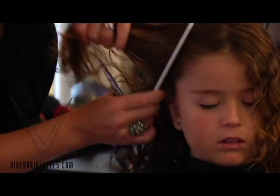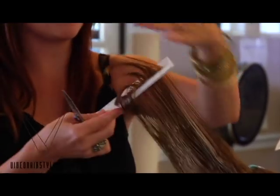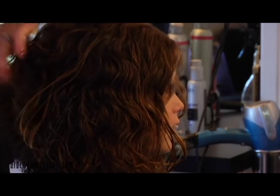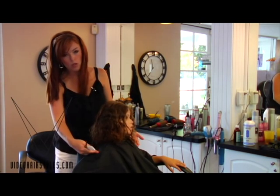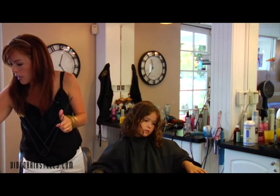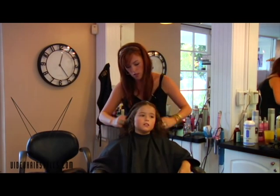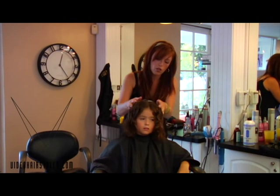One of the worst things you can do is cut hair on their face too short — then you get really tiny little curls in the front, unless they want that. The angle of the whole haircut creates softness to take some of the triangle shape away without making her hair feel too thick or full. Once we are done I am going to add a little bit more Fresh Curls Refiner because her hair is starting to dry. You really should not run your fingers through or touch curly hair too much as it is drying because that will separate the curls and make it frizz. I am just going to scrunch the curl refiner into her hair.